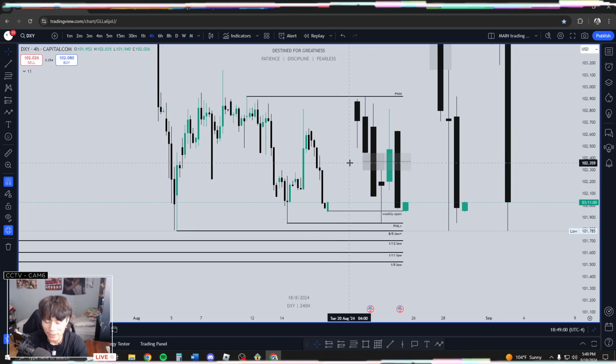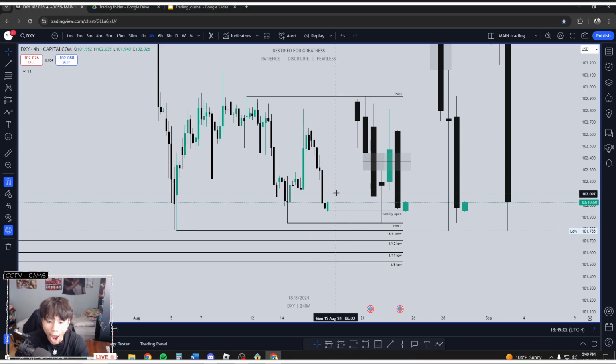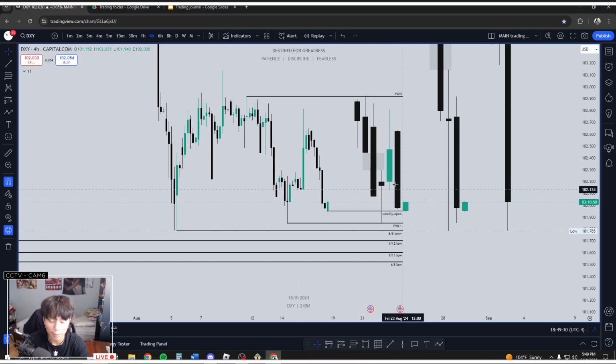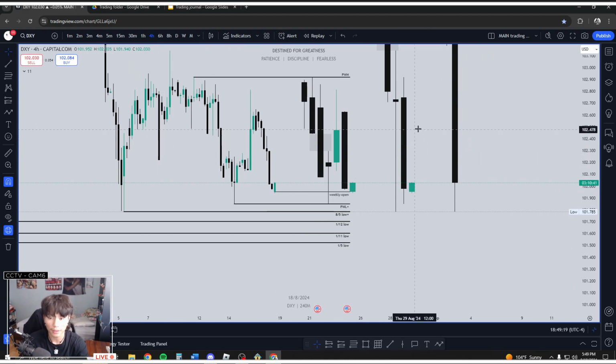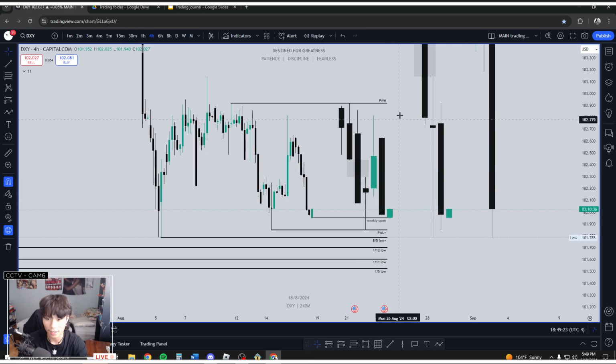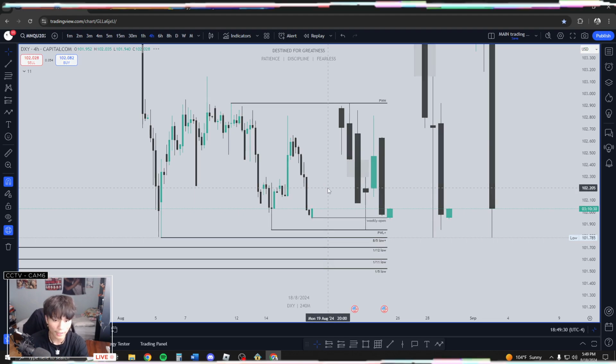So if I were like a position trader here, I would have shorted here at this 4-hour fair value gap, targeting previous week's low and these sell side levels here. But I'm not a position trader, and I don't trade on Sundays. And yeah, that's my analysis here for the Sunday. Super easy. Previous week's low. After we take out previous week's low, I would trade intraday models. So now we move on to NQ.